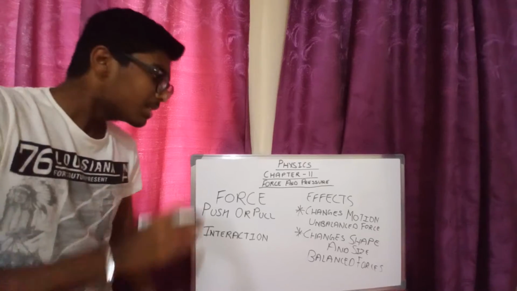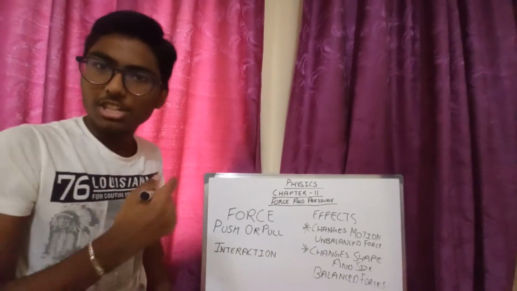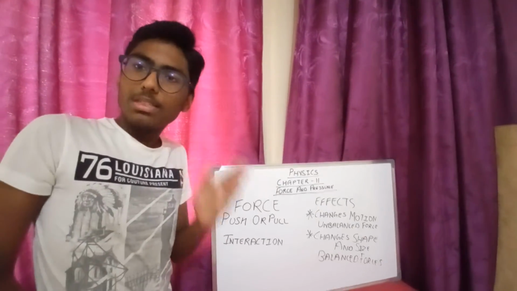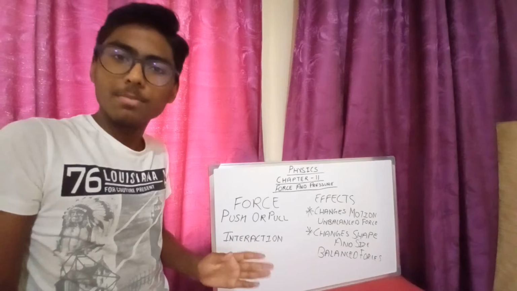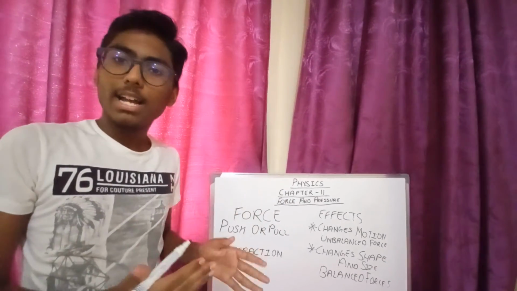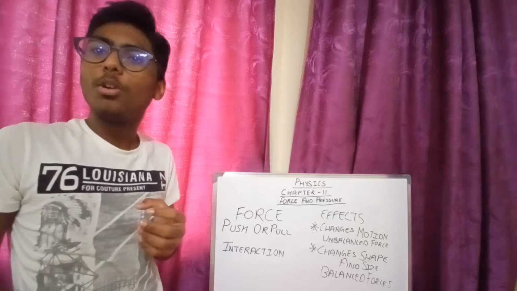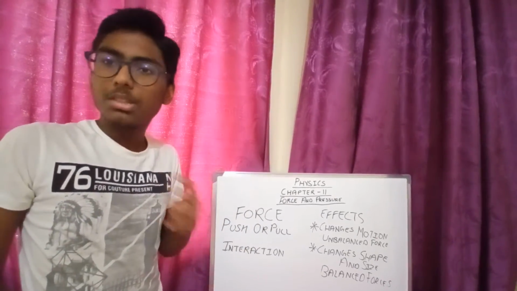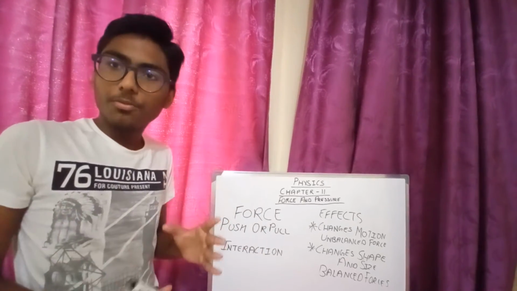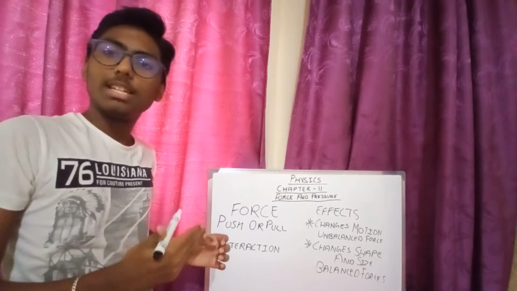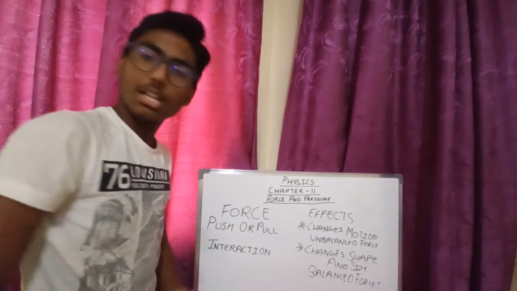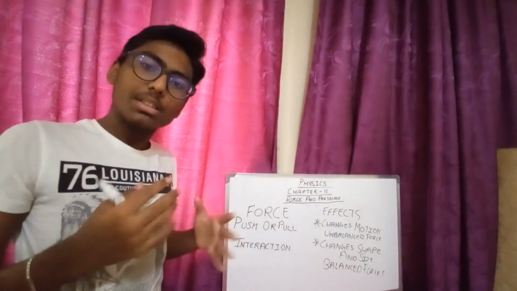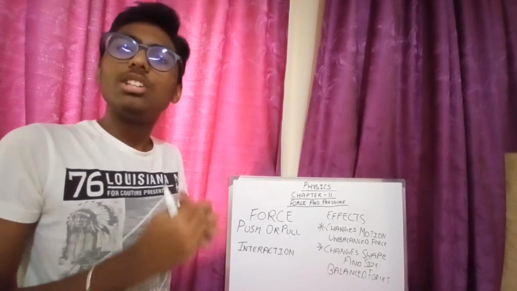So these are the two effects of force. One is the change in motion because of unbalanced force, as I told you: if one side has a lesser amount of force and the other has greater, the greater amount will push. If one has 6 newtons and the other has 10 newtons, the 10 newtons has an extra 4 newtons in comparison to the 6 newtons, because of which this 4 newtons is going to push the object. And in the case of changing a shape, the two forces are equal, so there is no change in the motion but there's a change in the shape.